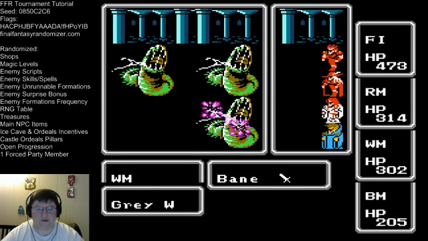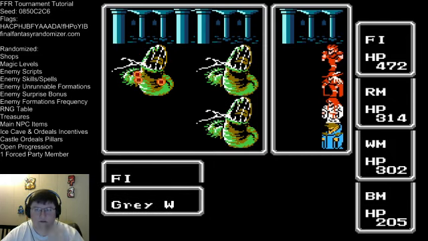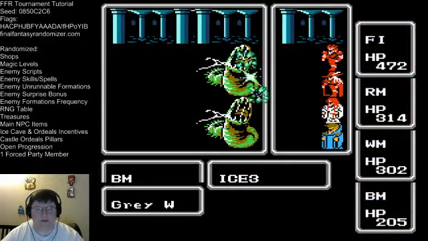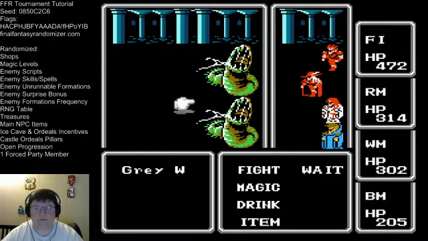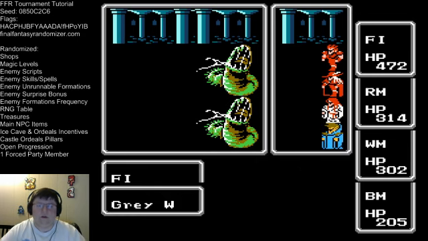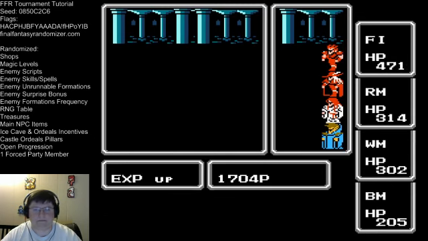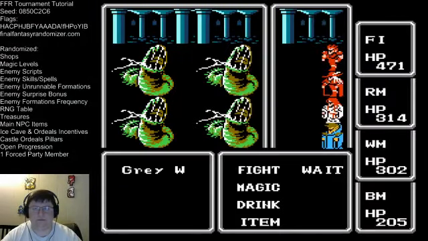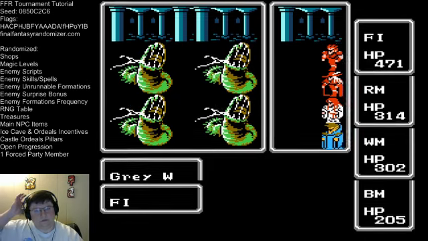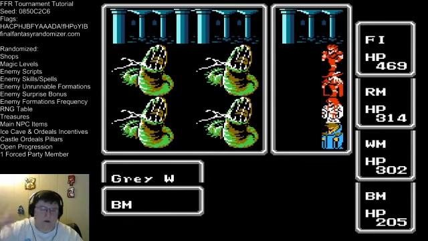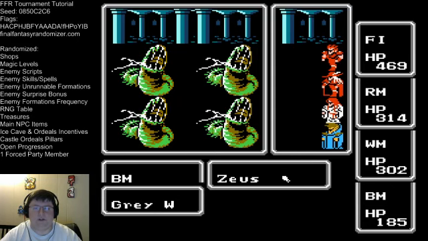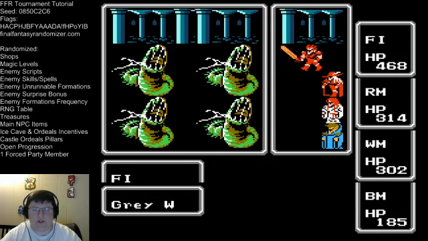Okay, these guys don't actually have a ton of hit points. So that's probably the only spell charge I'm going to use on here. Yeah, these guys aren't actually too bad. Just an annoying unrunnable.